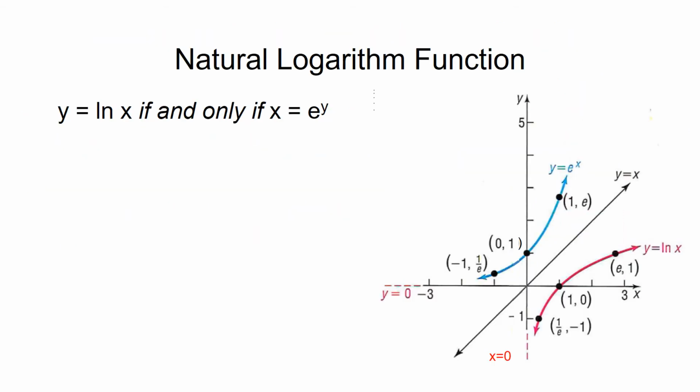Now let's talk a little bit about the natural logarithm function. We already talked about the case where we have Euler's constant e as the base, in an exponential function where x equals e to the y. The inverse function of x equals e to the y is called the natural log function, and it's graphed here, and basically it's the log base e of x.